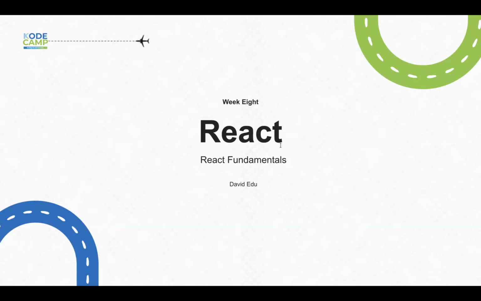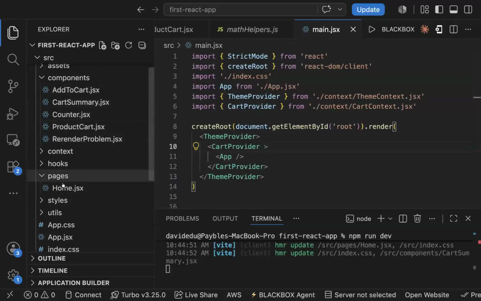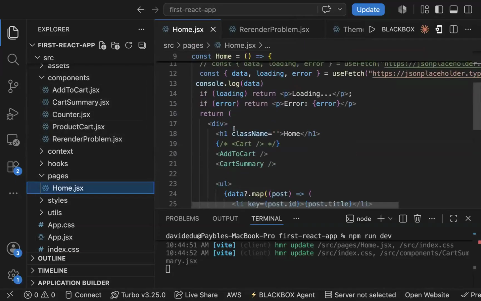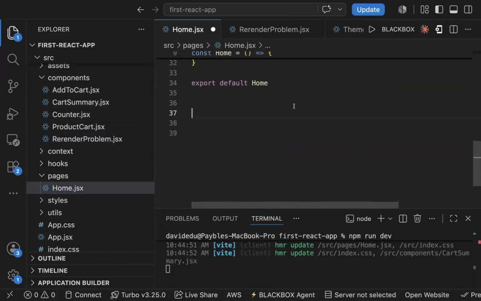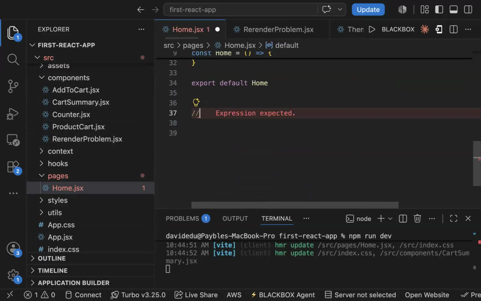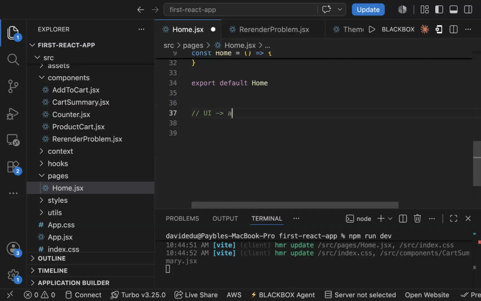Let's look at a little analogy here. Let me describe the direction that we are on. So we have the UI. The first thing that happens is the UI dispatches an action.